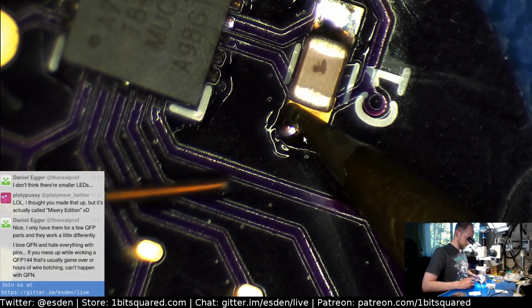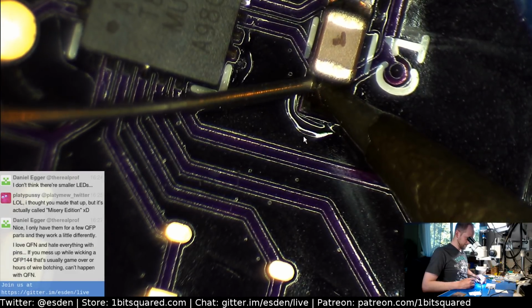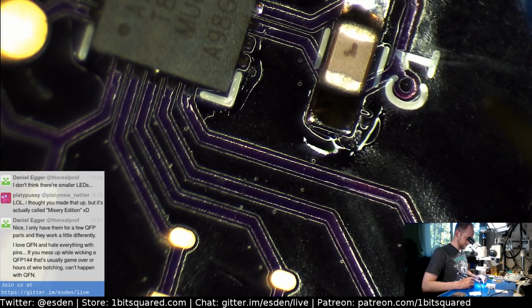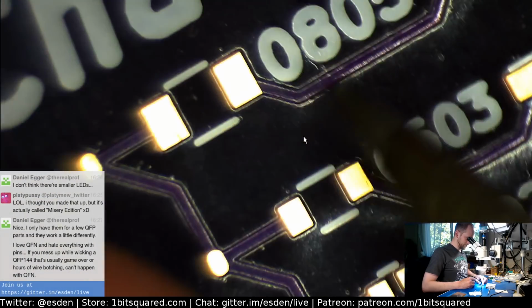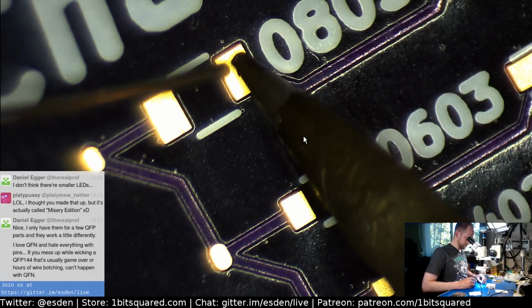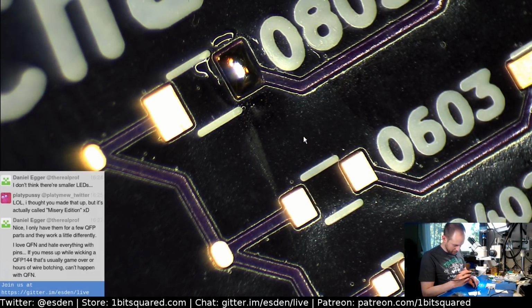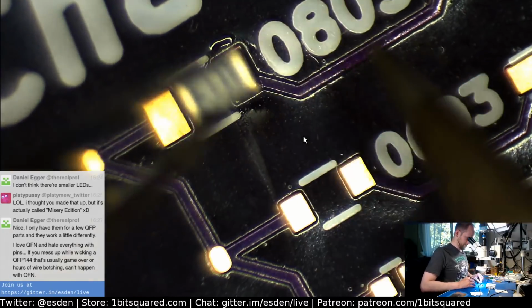Yeah, the large parts are so relaxing. You go from tiny parts to the large parts. The large parts are so much easier. But yeah, we are trying to do it in the right order, from the easiest to the hardest. I think that's the correct order. I don't know.